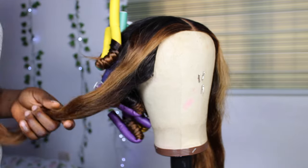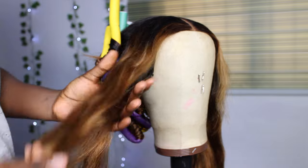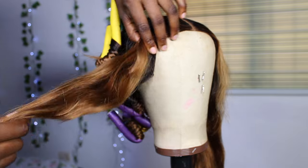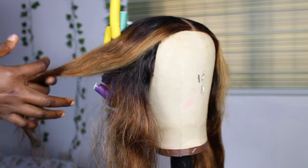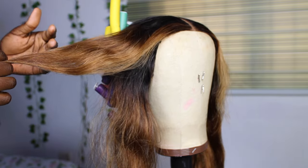However, most times curls tend to drop, okay? So if you curl here, you probably would drop down because this hair is not properly layered. If it was properly layered, I would actually stick to coiling it from here. I wouldn't have to section it like this and then curl. But because it's not layered, okay, as I said, there's so much to this whole hair styling thing. It's just not surface. So what I want to do now is divide it into two sections, right?